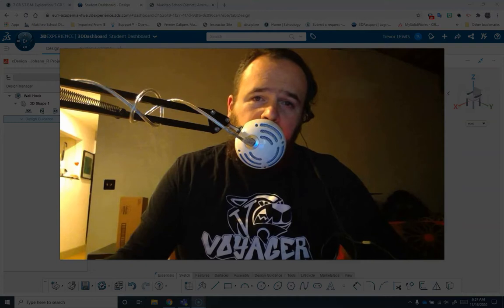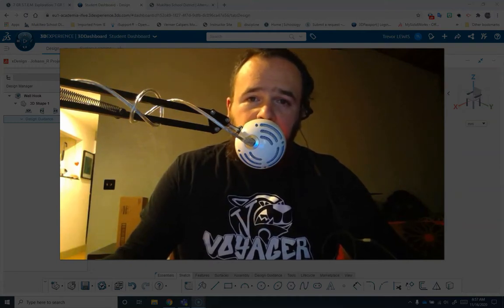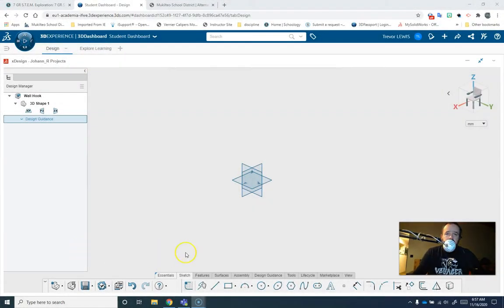Today we're going to be using xDesign, and we're going to use the sweep feature and extrude to make a hook that goes on the wall. While we're working on this, one of the things that we need to consider is how this will 3D print.